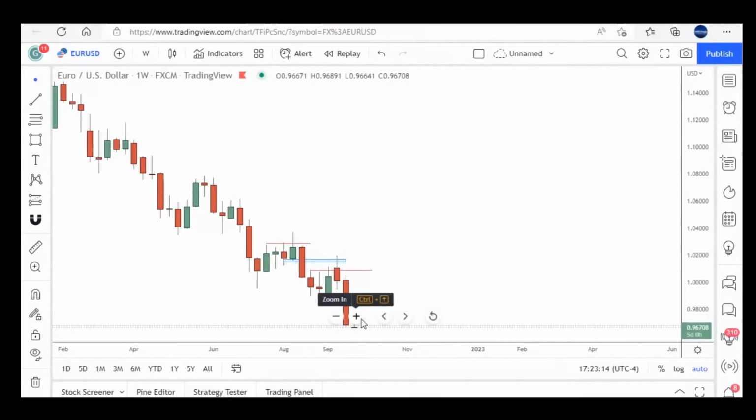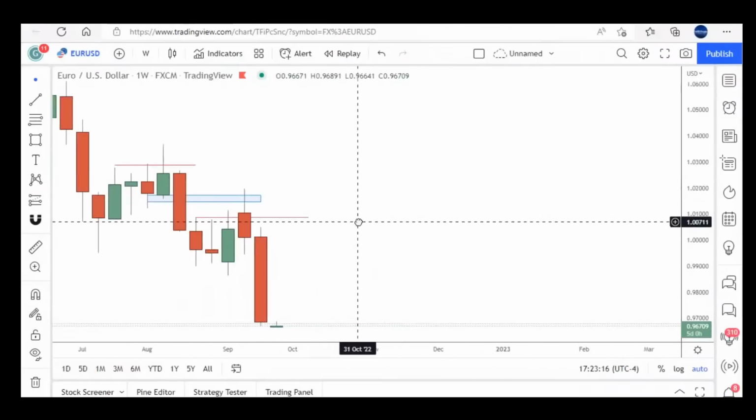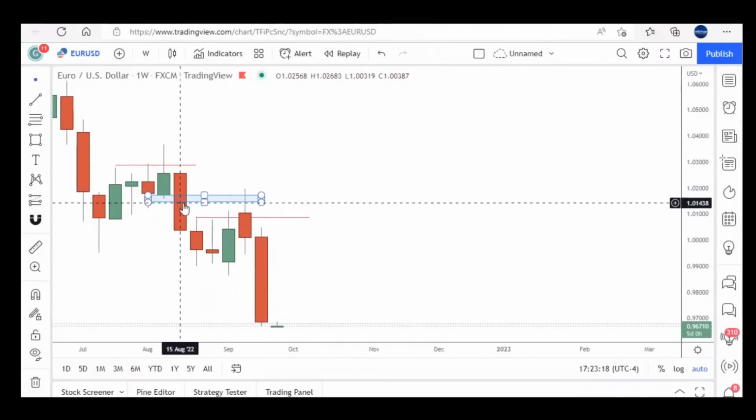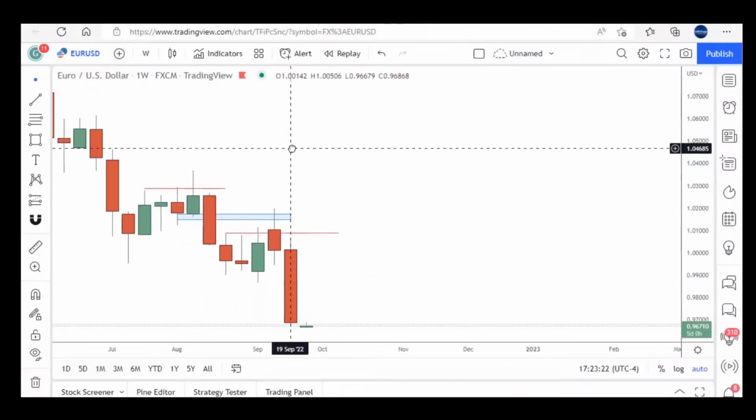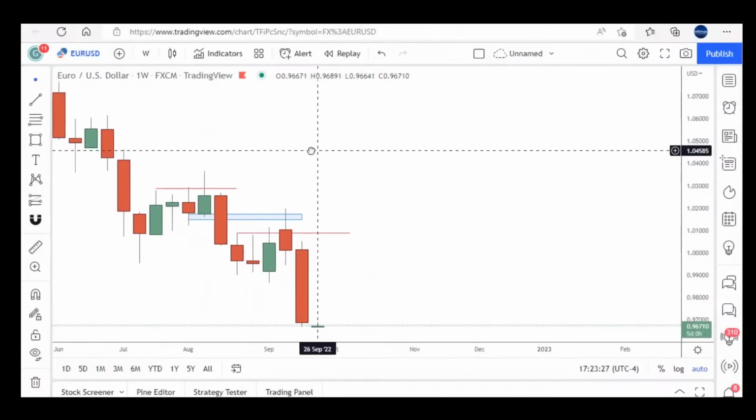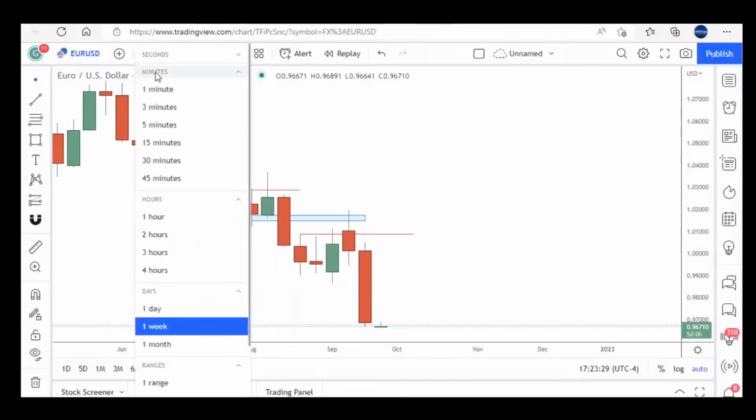I don't focus on perfection. I just want to be able to get in. And like I said, over time, I've come to realize that that gets me into my trades more often than not. So that's just something I do personally. You can test it out yourself on your charts.